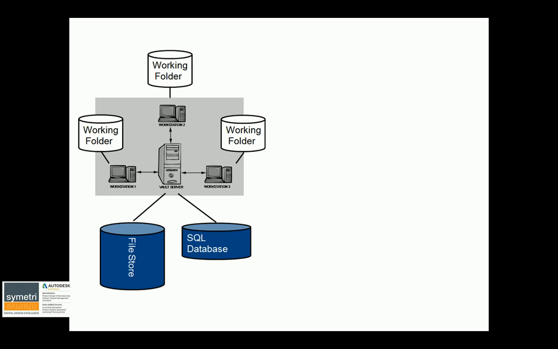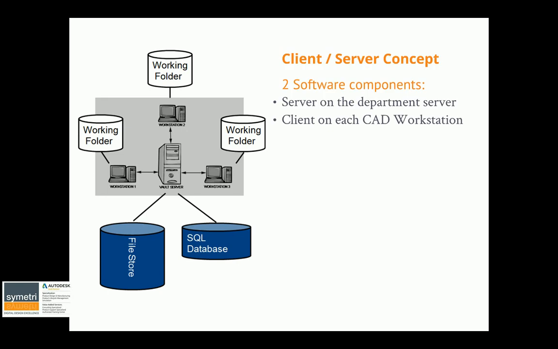Vault splits data sent to it into two parts on the server. The actual file is saved within a file store — a folder structure on the server. It also extracts all the metadata and relational data from the files and stores that in a SQL database. That SQL database can be altered by users: they can log in through the vault software, change a property, and when they retrieve the file that change will be reflected. CAD users such as Inventor or AutoCAD users will need the client software; for non-CAD documents you can use a web client.